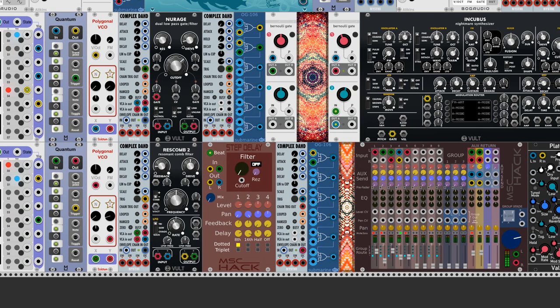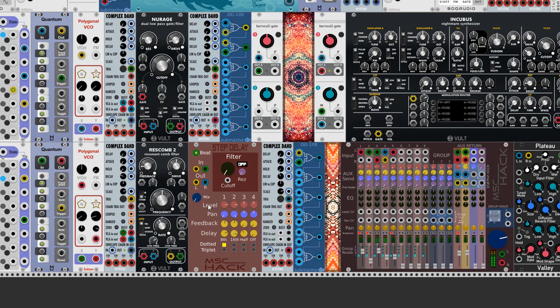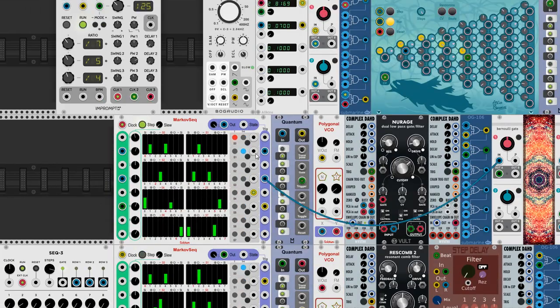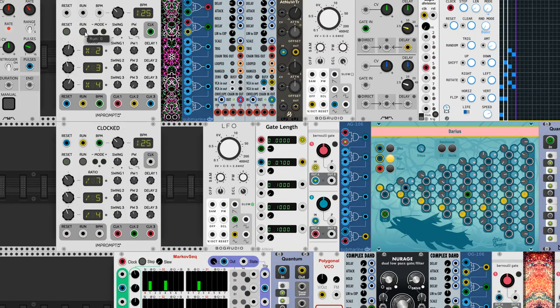Let's put it all back together. Now we're going to listen to them both. We're going to add the delay back in. And there's your texture. So I hope this is not too confusing. If you download the patch, you can play around with it for yourself and possibly get even more confused or whatever. Have fun.